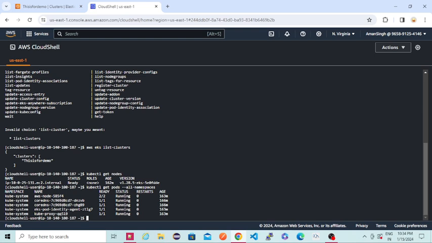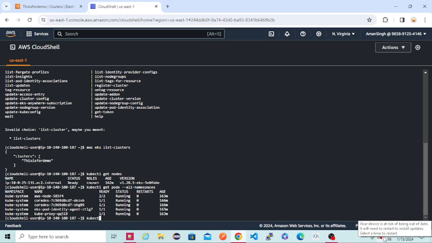One is we can directly use the kubectl command to run Nginx, or we can use configuration files like deployment.yaml and service.yaml, all those things. So there are two ways, as I told you: one is the command line tool, or second is a YAML file.